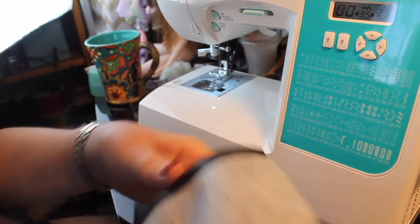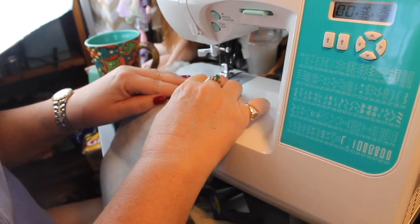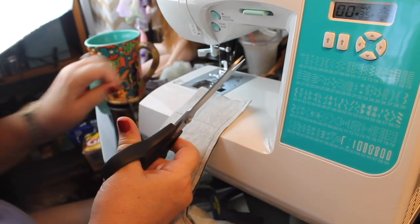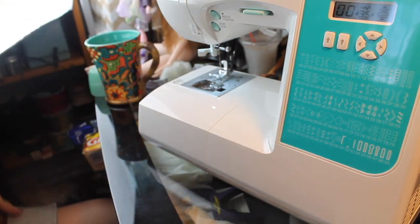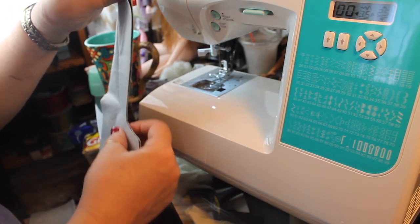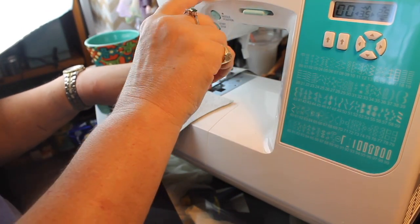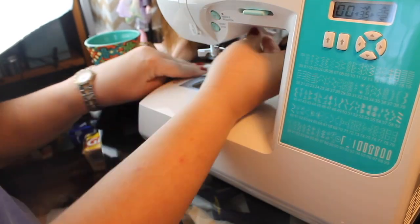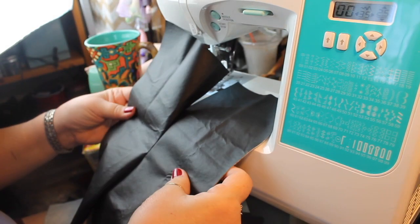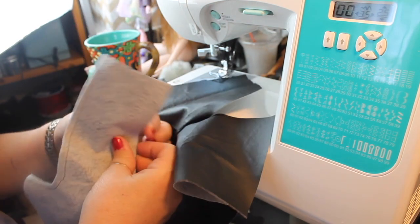So I'm pulling out my new sewing machine that I'm still loving, and I'm going to sew the crotch part. This is the front of the pants. So I'm just sewing the crotch side all the way down from the waist all the way through the curve. But for the back, I'm only going to sew a portion of this, starting right here and then going through the curve. And that's so we have an opening in the back that we can use to get the pants on and off the doll. All right, and I'm thinking this is looking a little big, but that's okay. We can always cut it down. Better big than too little.